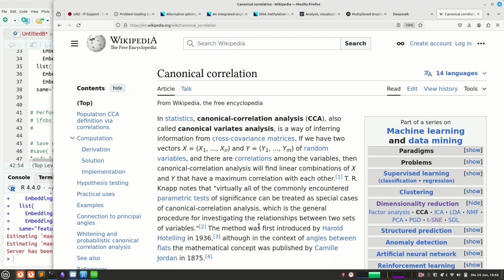And when we have found them, then we know that all those cells which have a high value in u are probably similar to all those cells which have a high value in v. And all those cells which are strongly negative in u are strongly negative in v. And that we use as the first coordinate in our latent space. When we regress out this dependence, we can find another set of highly coordinated matrices. This is what we call CCA, canonical correlation analysis.